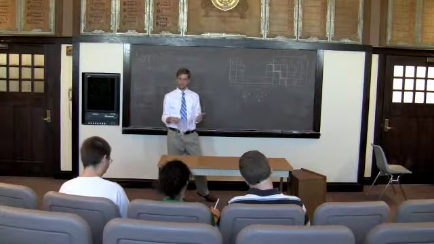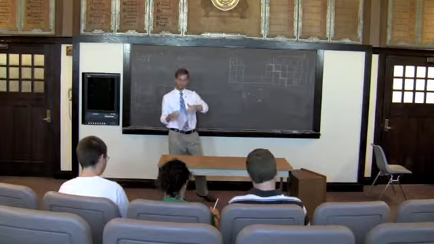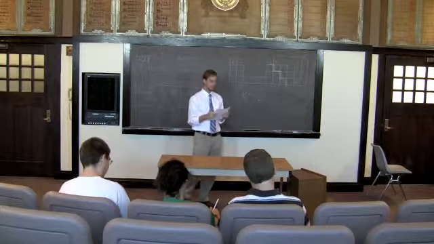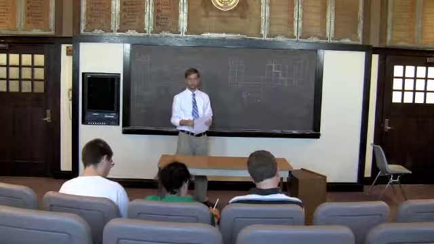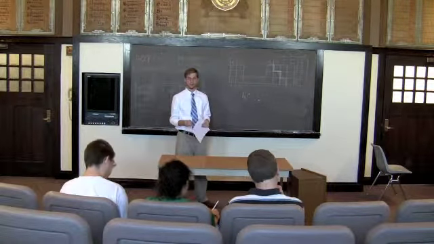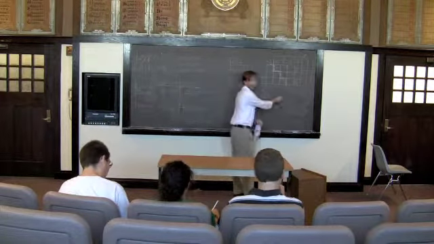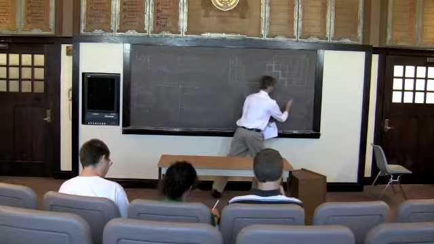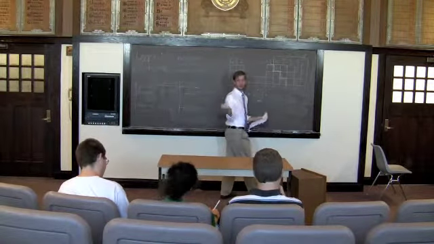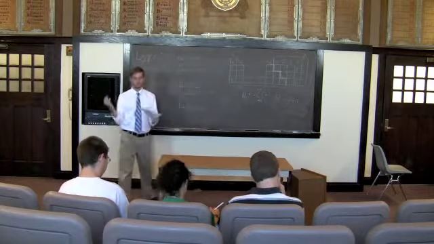Are you following so far? Thumbs up if you're following, thumbs down if you're not. All right, great. So how many electrons does chlorine need to reach the octet rule? Do you remember the equation we came up with? Do you want to say it out together? 8 minus 7 equals 1. Exactly. So 8 minus 7 equals 1.